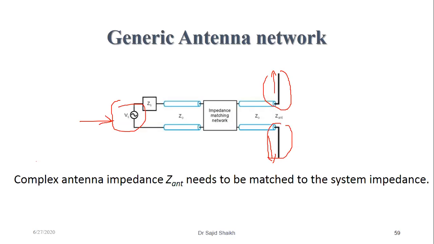Nothing is complicated. This is a simple basic structure of an antenna. We have a source, we have some transmission mechanism, and at the end we have some poles through which we will transmit the energy. Here there is one important parameter, that is impedance matching. We will see impedance matching in detail in the next chapter.